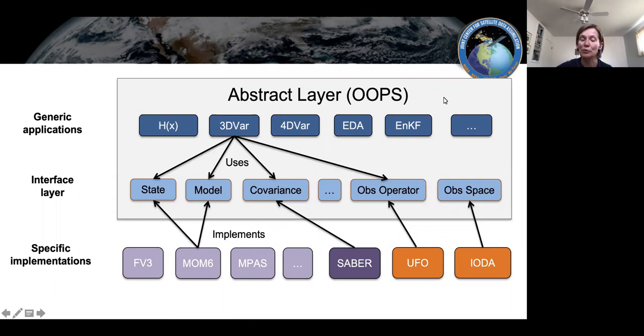It's pretty seamless once you have the development in those general repositories, and also once you have implemented the interfaces that are defined in OOPS.